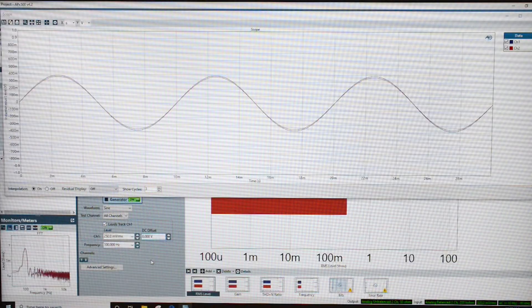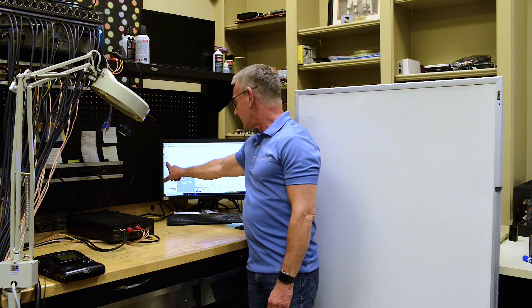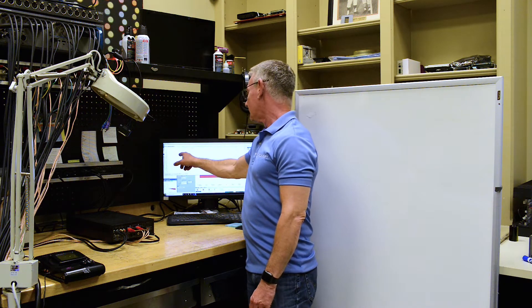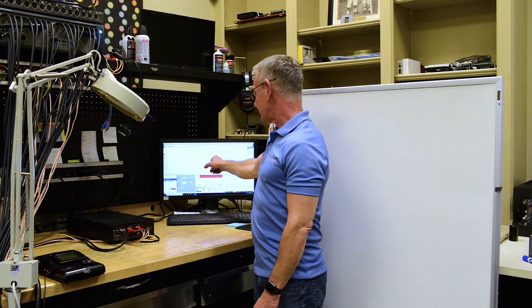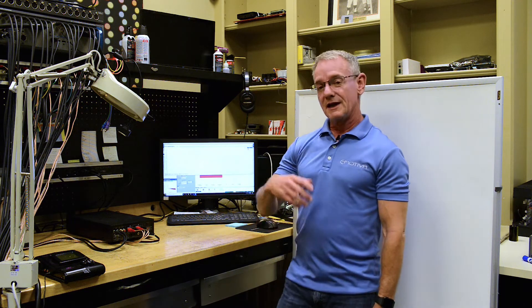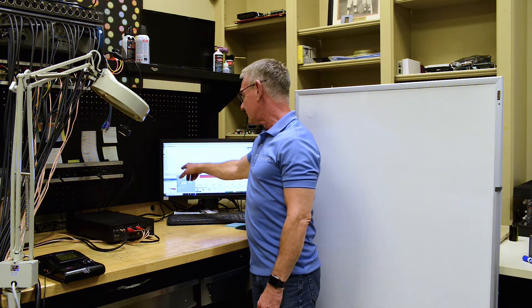Here's our sine wave, putting in 100 Hz right at the moment. So if you notice, sine wave starts at zero, and then it starts to climb, and then it goes back to zero, and it goes negative, comes back to zero, goes positive, so forth and so on. That's a typical AC sine wave, as in music. If this was music, it would actually be a very complex wave form, but it would still follow the same thing that you're seeing here.